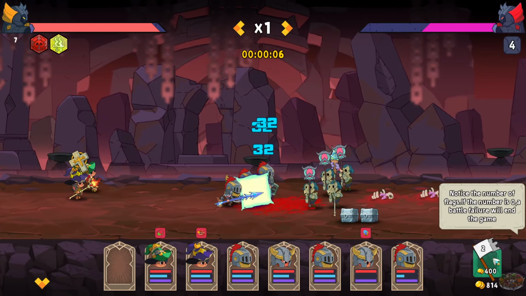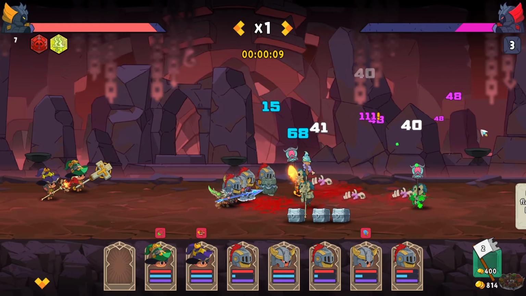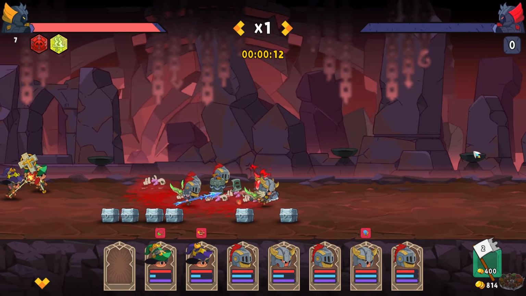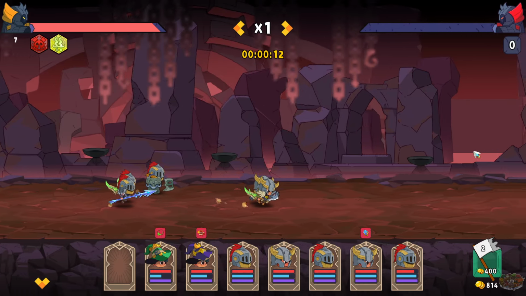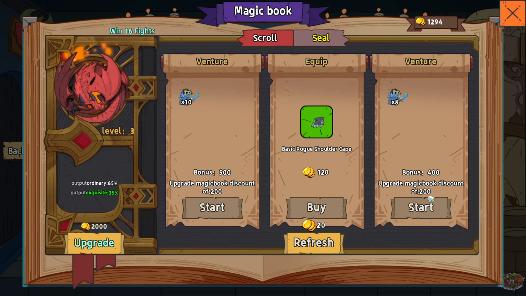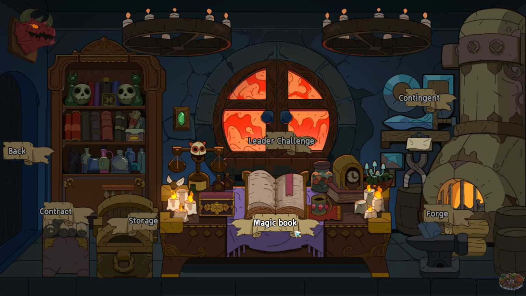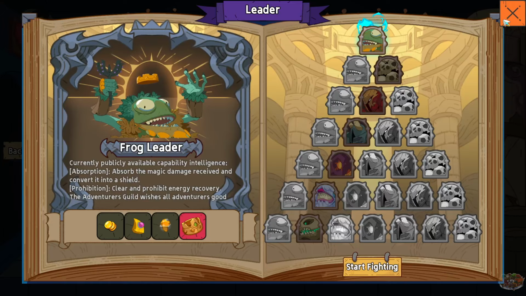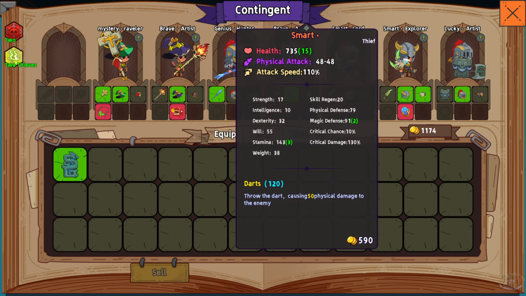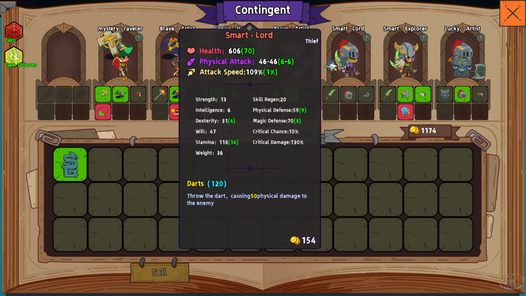I bought one of these because I failed a battle, so... Yeah, otherwise I'd tear him apart. See this? Otherwise I'd tear him apart. Basic rogue. It's gonna help you the most.